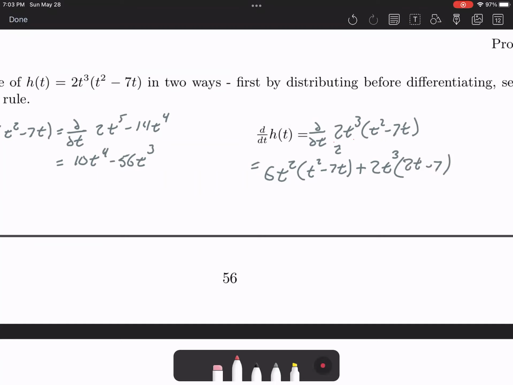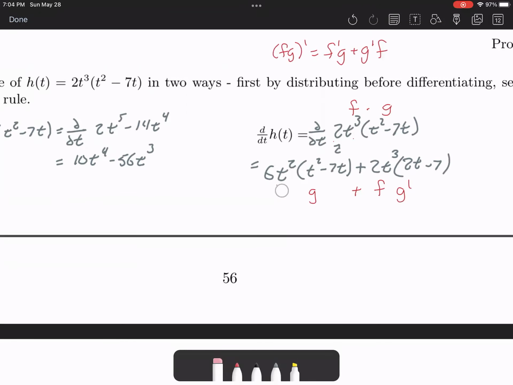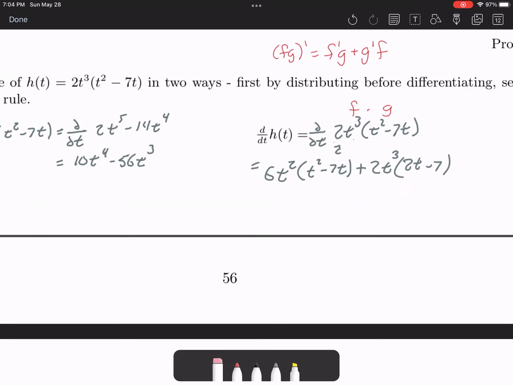All right, so let's just remind ourselves of what the product rule was. Should have done this before we started. The derivative of f times g: differentiate one, copy the second, and then add the opposite of what you just did, the derivative of the g times the function f. So if we went through here, this was f times g. This was the derivative of f, copied down g, plus the copied down version of f, and the derivative of the parentheses g. All right, that looks a little bit different than what we got over there on the left side of the page.